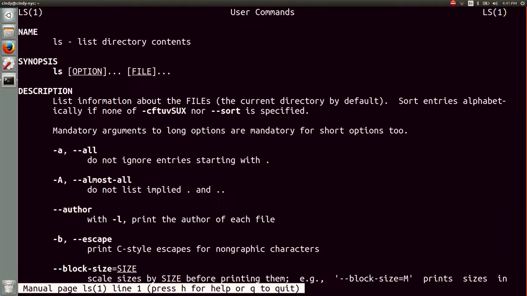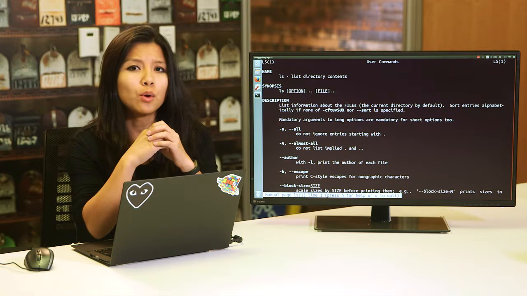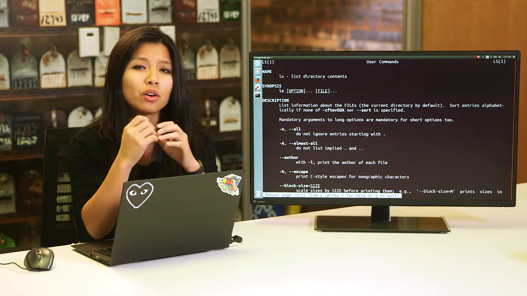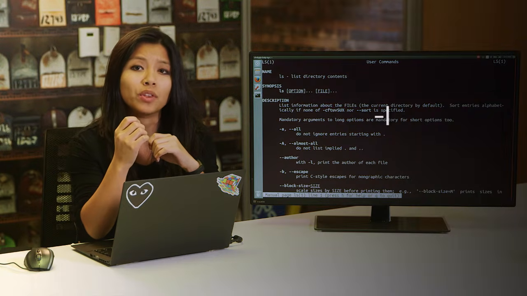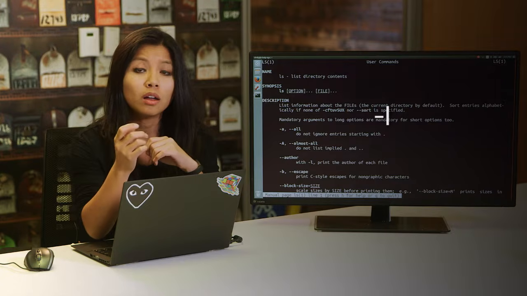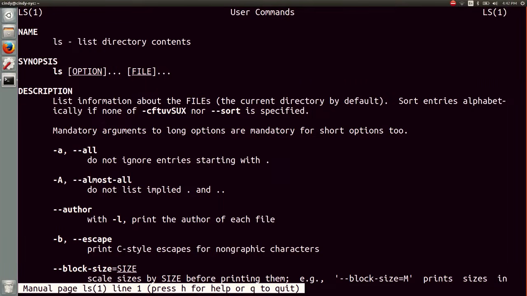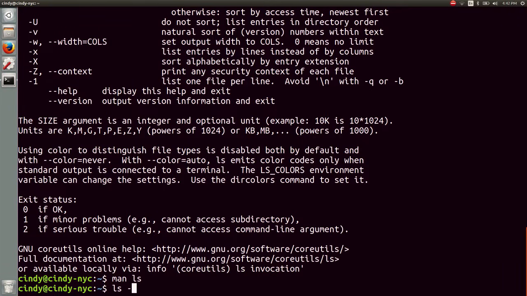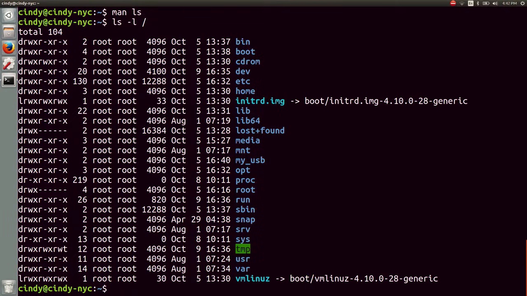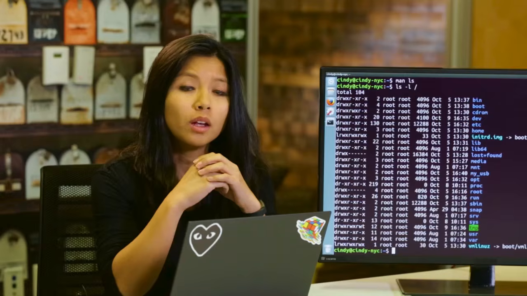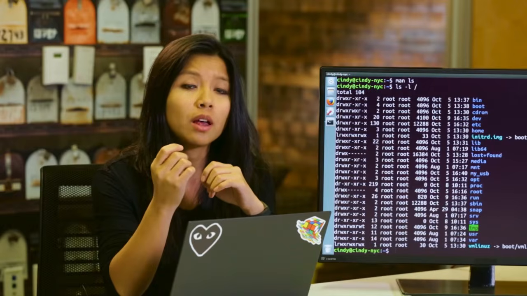Okay, back to using the ls command. Right now, it's not quite friendly to read, so let's make our directory list more readable with the -l flag for long. This shows detailed information about files and folders in the format of a long list. Now, we can see additional information about our directory and the files and folders in them.